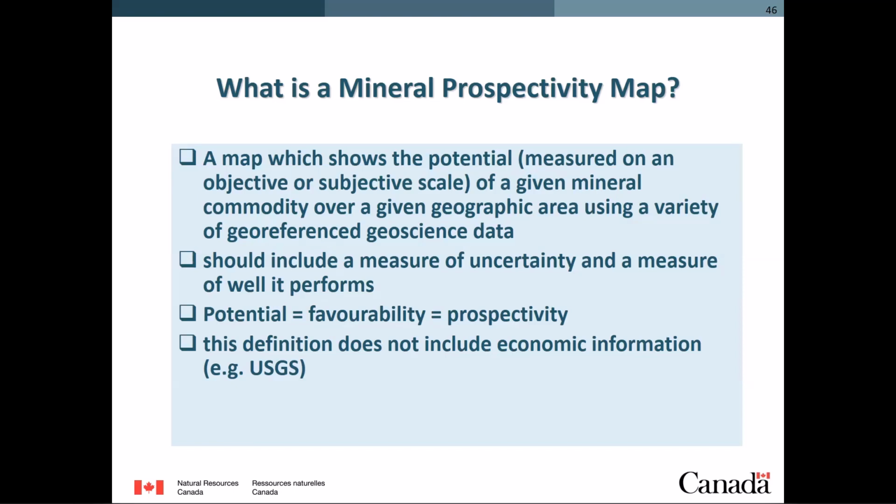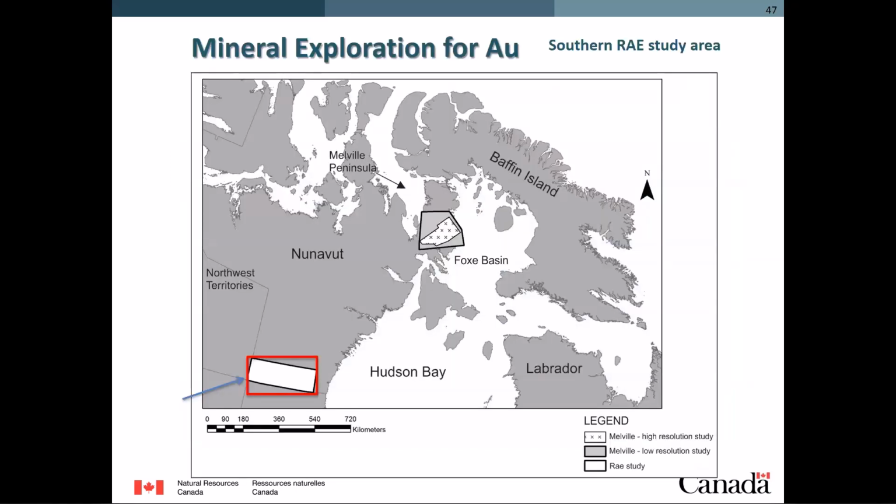You know me, I always look at including measures of uncertainty, because even when we map in the field, you know, a dashed contact is uncertain. The same sort of concept here in machine learning, but it's easier to do because we have raster images and we've got to evaluate every single pixel. So it's easy to calculate, as I showed you. So we're going to this area here, which is the same area I just showed you a minute ago, where I worked in the Mountain Granites with Eric. So we're going to use the same area.